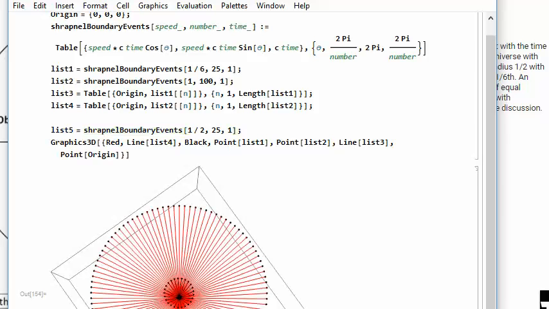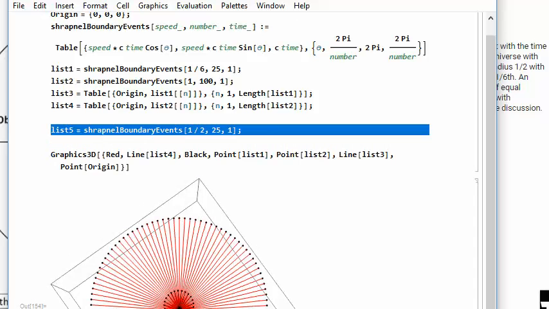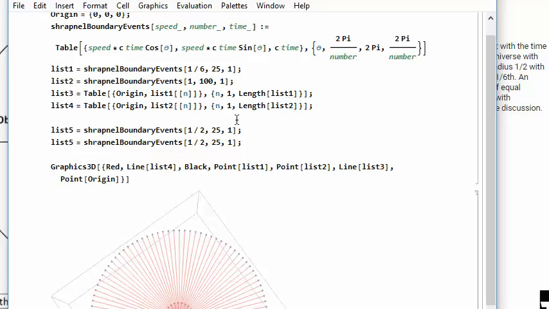And we'll do list 6, which is the shrapnel boundary at 1/3. We'll have another 25 particles there. And then we'll make list 7 and list 8.